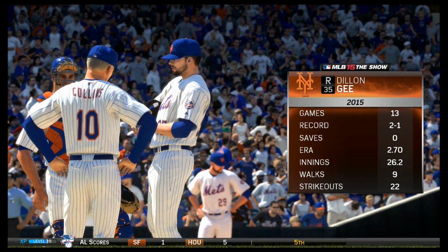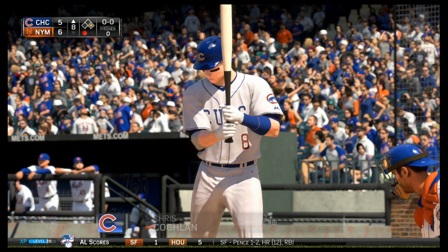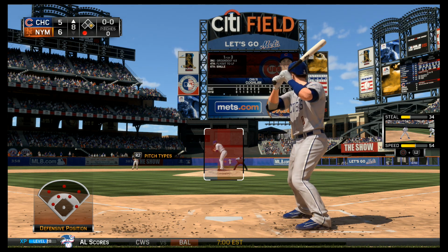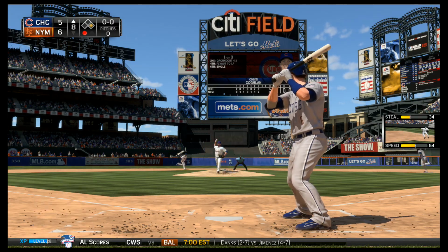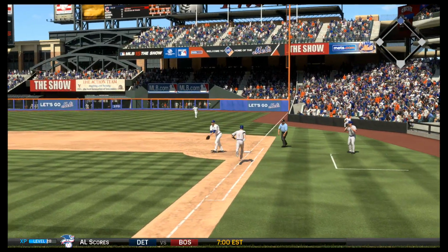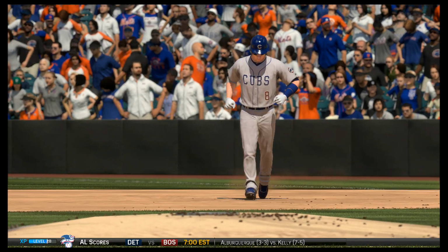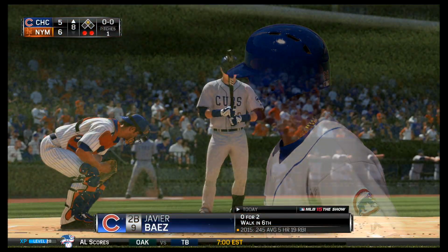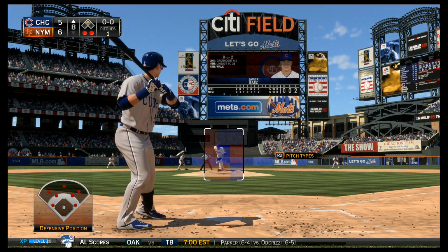Dylan G will get the call here as he'll take over with 1 gone in the top of the 8th. Chris Coghlan will be the first to greet him here as he'll stand in with a runner at first and 1 away. He's ready now. The pitch. He's running towards second. Hit and run was on, but this is a tapper out in front of the mound. And he won't even think about second as he'll flip on to first for the sure out. Yeah, and here with the runner who's on the move, you've got no chance of even thinking about getting the double play. So a smart idea there just to take the sure out at first.